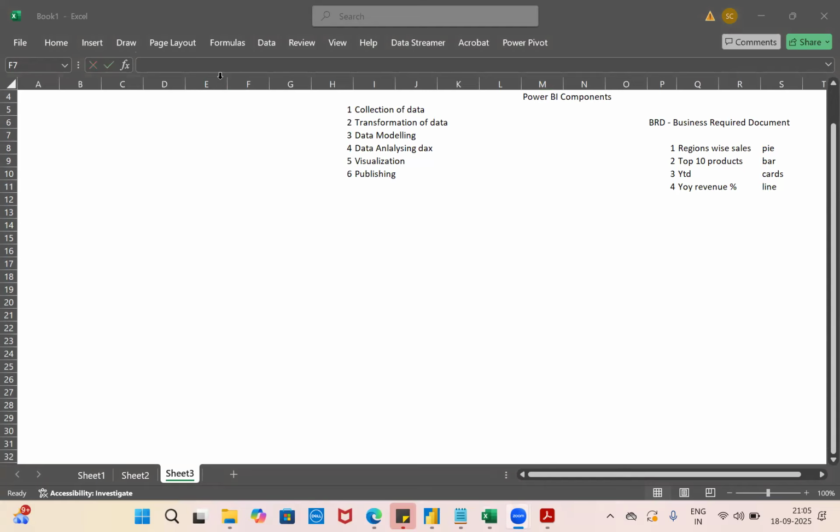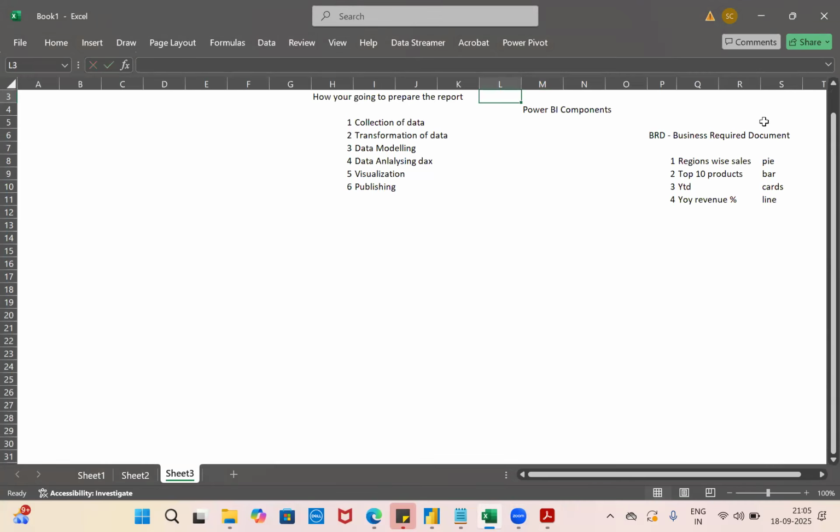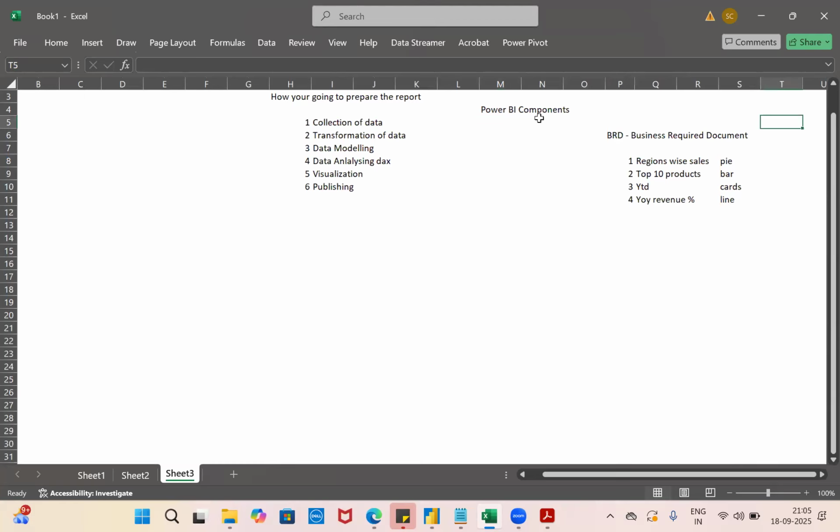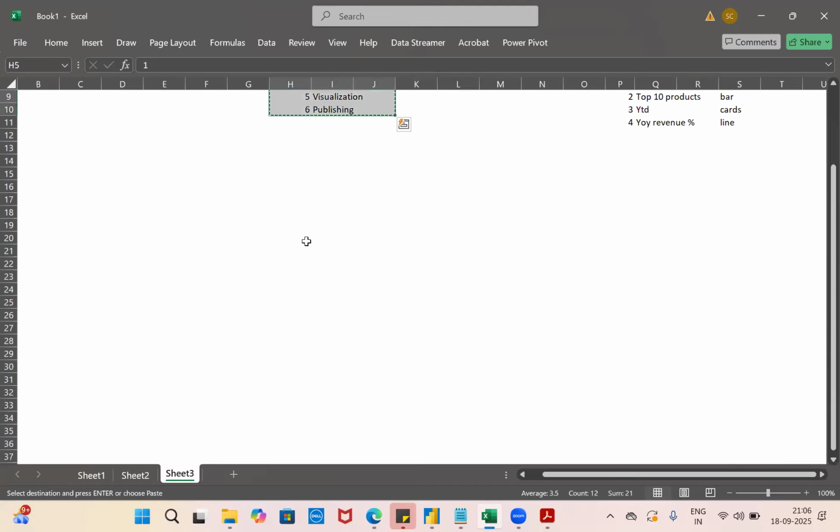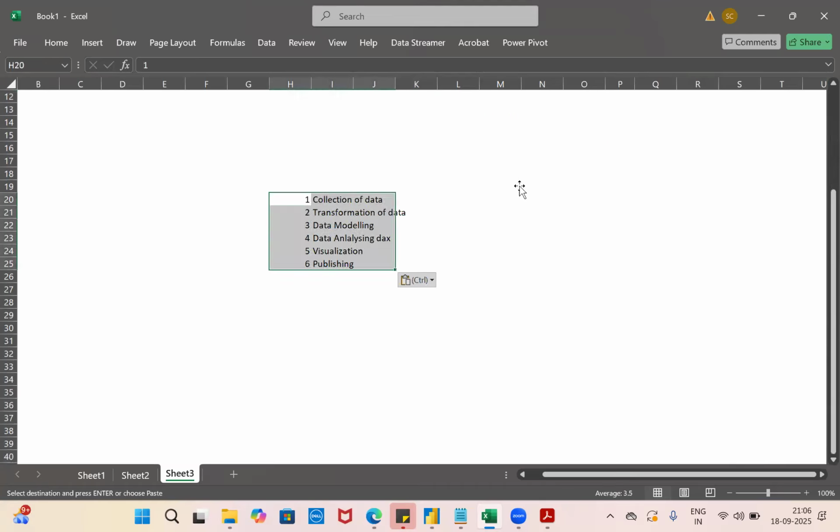So, guys, Power BI components. Under these Power BI components, the first step we have here is... Let me erase this, or else I'll just take this part and paste it here.